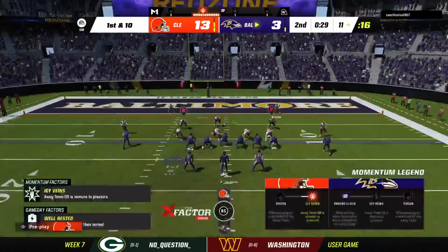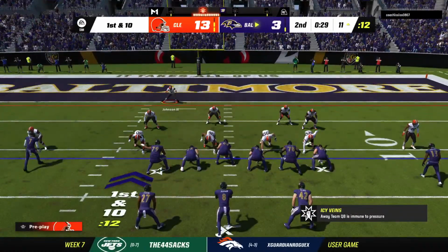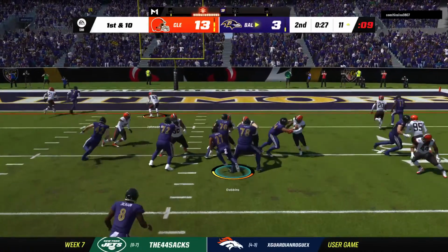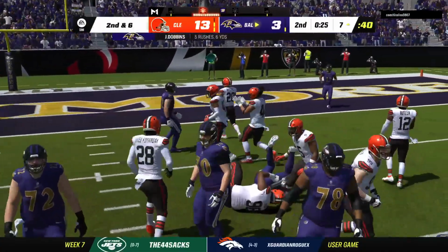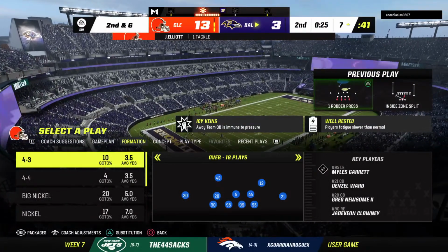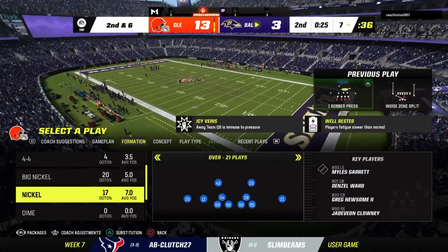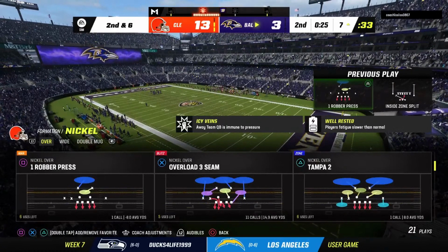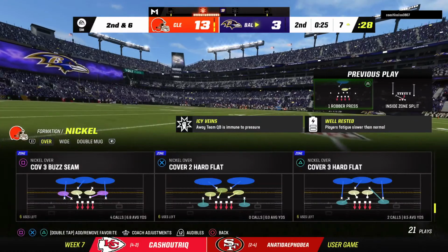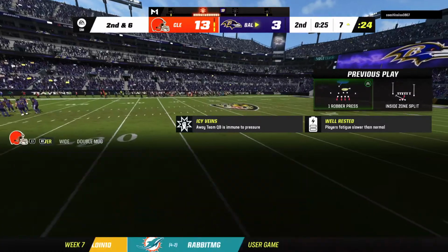Now a 1st and 10 at the 11. Jackson on the give to Dobbins. And here he'll get it down to the 7. Ravens going to use their 3rd and final timeout as they'll stop it with 25 seconds to go here in half number 1. Some of the most unselfish players on any football team, defensive tackles, because we ask them to just eat up blocks and allow other people to make tackles. But when he can make a play himself, as we just saw there, that's a big day.